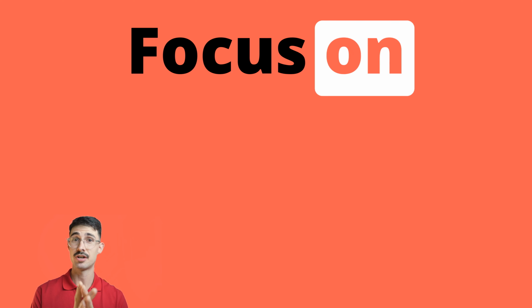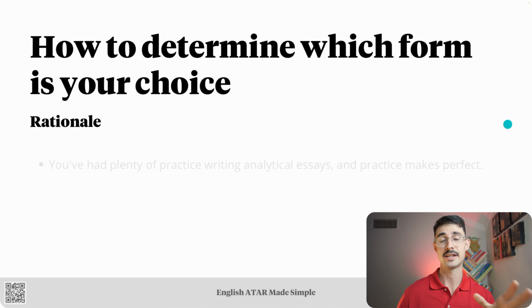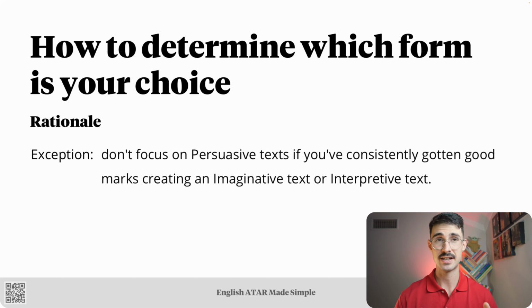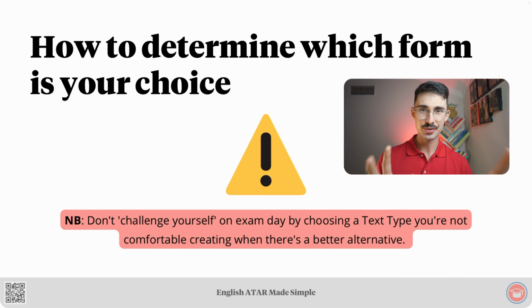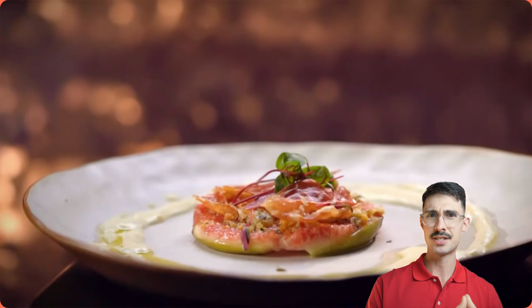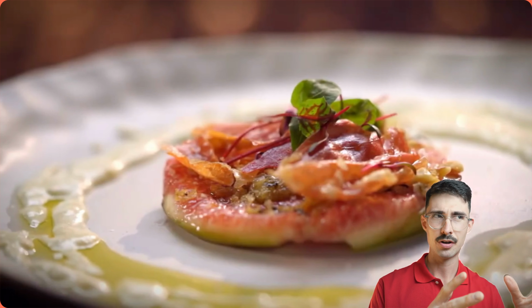I suggest that you focus on persuasive texts unless the following exception applies to you. Don't focus on persuasive text if you have consistently gotten good marks creating an imaginative or interpretive text. If you have consistently gotten good marks in an imaginative text or an interpretive text, then focus on the one that you're good at. Okay, before we take a look at an overview of this module's layout, a quick caution. Please do not challenge yourself by choosing a text type on exam day that you're not comfortable creating when there is a better alternative. Doing that is like a couple deciding to cook something they have never cooked before on My Kitchen Rules on the night they're hosting Pete and Manu for dinner.